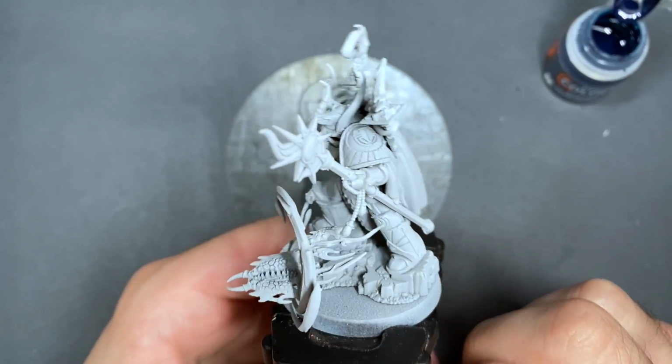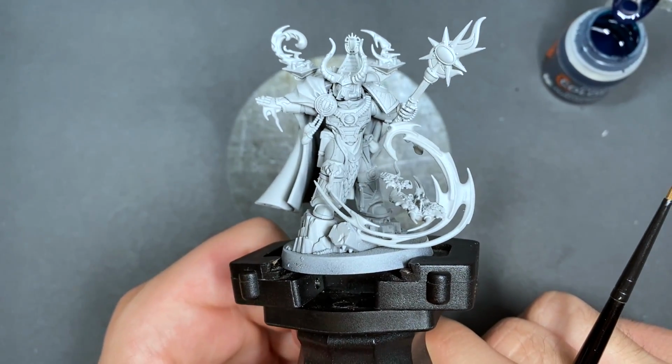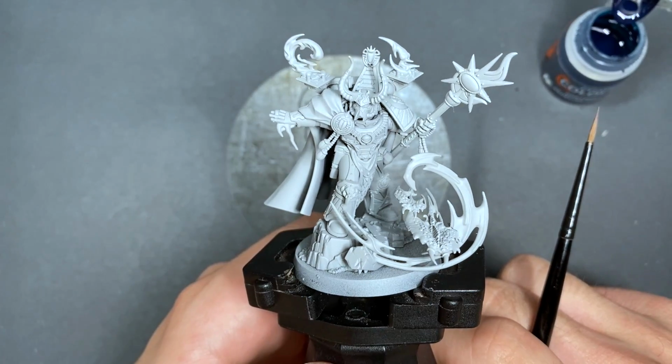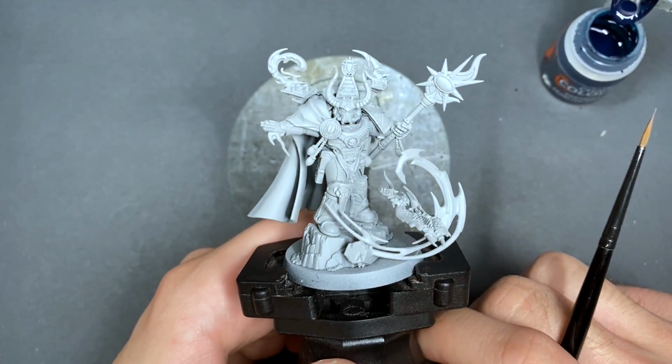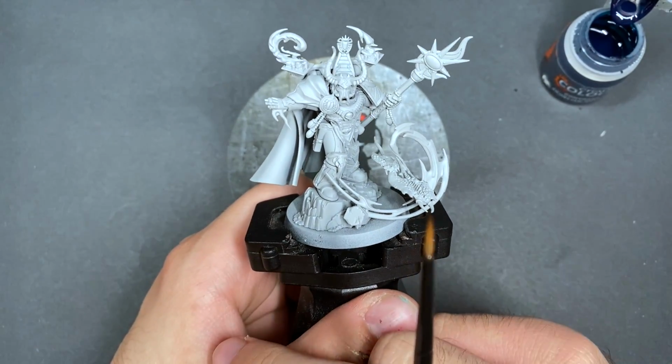It's a very cool model. It's very, very striking. It's got a hell of a pose, and it's a real centerpiece for any Thousand Sons armor, apart from, you know, Magnus Red, which we'll get to one day, but today we're doing the Infernal Master. So, without further ado, we can get in and start painting him.